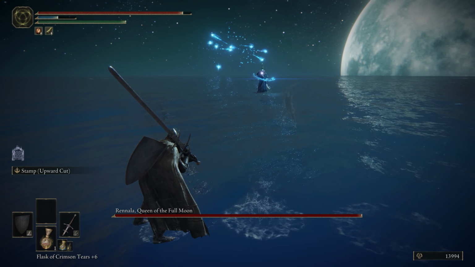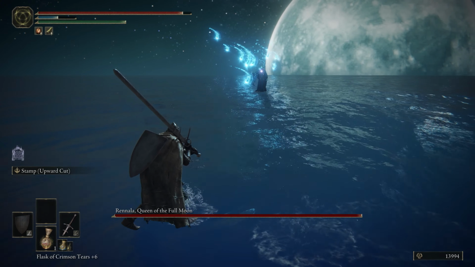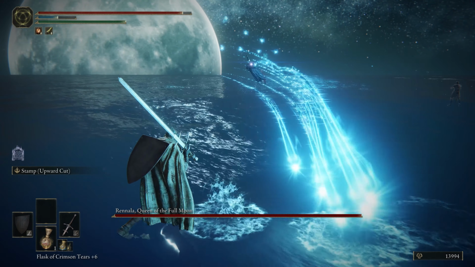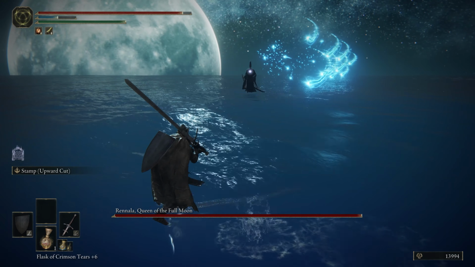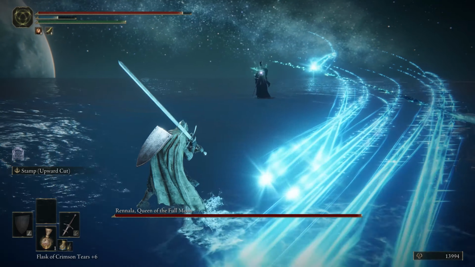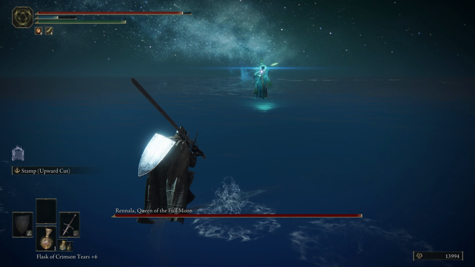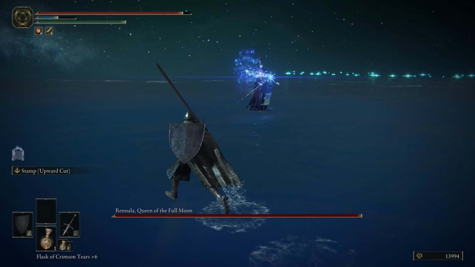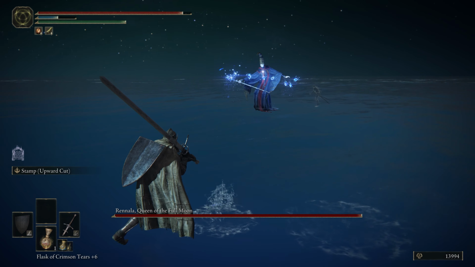The second, which you see her doing almost constantly, is Star Shower. This will create little magic orbs that will chase the character, and the big danger from this isn't so much the damage, it's the fact that it could clip you and interrupt you, which will then cause you to fail to dodge one of the more damaging abilities, like the Comet that you just saw her throw out, or the Comet Azure, which you see her continuing to do.